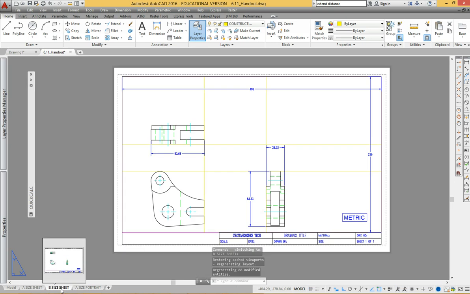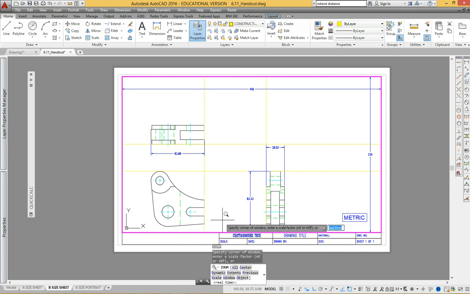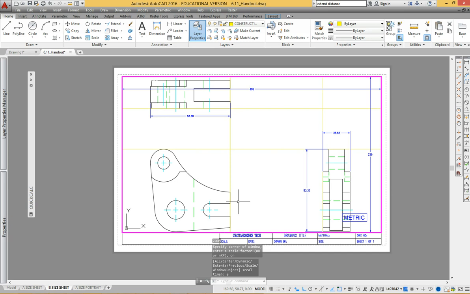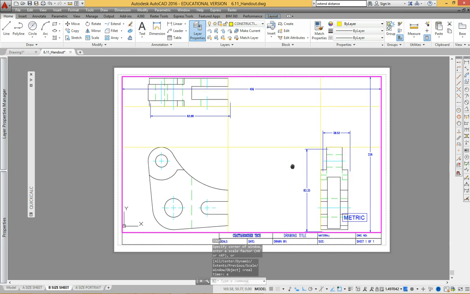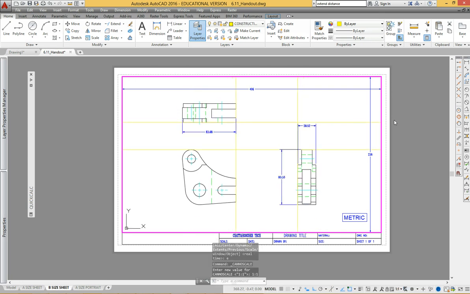Now let's take a look at our layout sheet here. One to one, okay. Zoom extents, that got it centered up. We'll go back and set our scale 1 to 1. Okay, that looks good. I think we got spacing for our dimensioning.